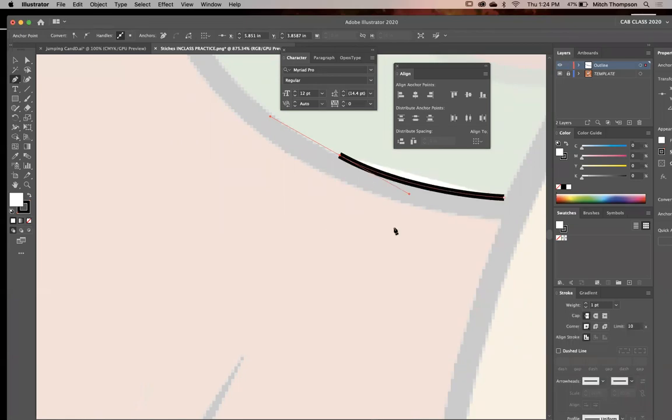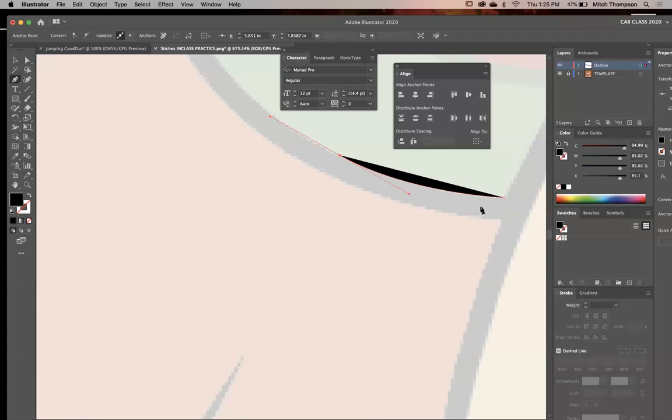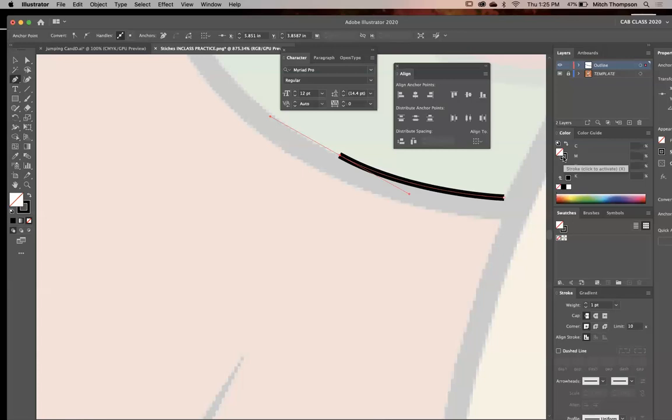Hit the D key, let's start there. That'll default it back to black stroke white fill, yeah? And then we can do this, and let's just hit the question mark. Now, if you hit the question mark and it got rid of your black stroke, just remember to do Command Z, undo, yeah? Then hit X, not Shift X, just to bring forward the one that we want to get rid of, which is the fill, yeah? Again, I just want you to keep practicing these shortcut keys because they're so handy. Shift X swaps fill and stroke, which is awesome. Of course, we have our question mark, right? X will bring the stroke forward, then question mark, get rid of it all.